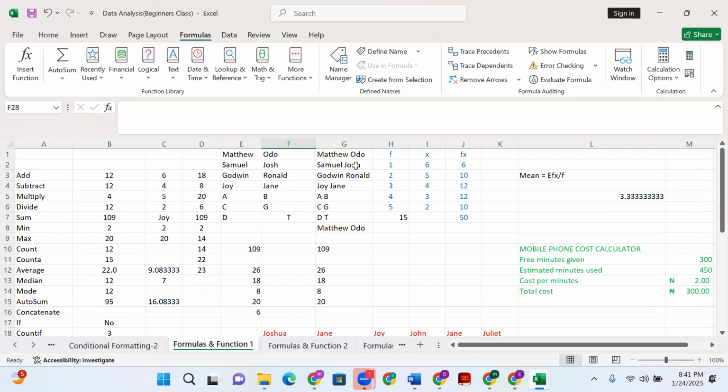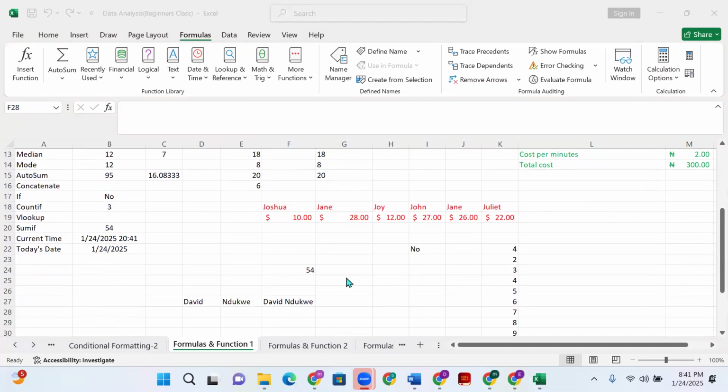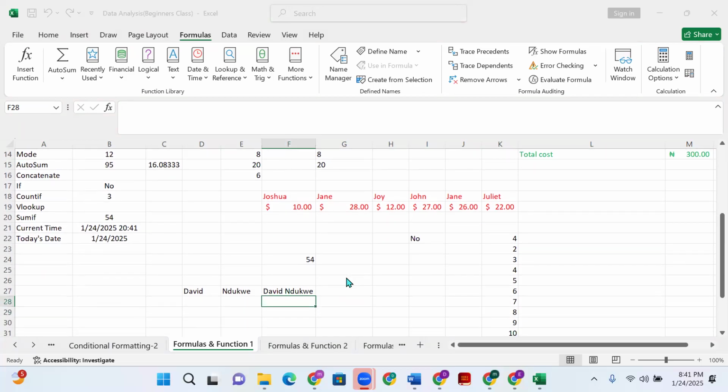Now, let me also tell you this. Please write it down if you can. Anytime you are using text, you want to write text in a formula in Excel, you must put those double quotation marks. We'll get to that when we are getting to IF. Okay, in fact, we are at IF.